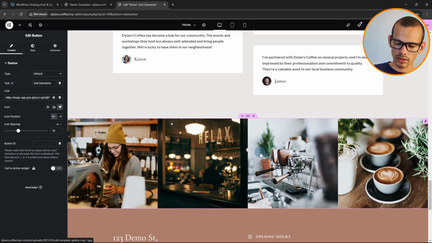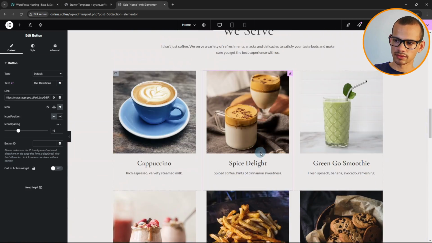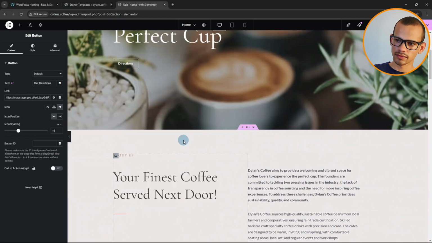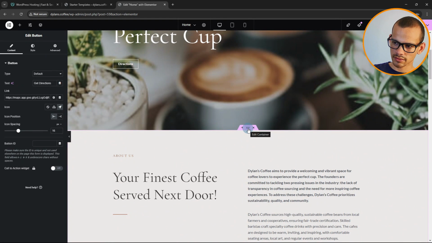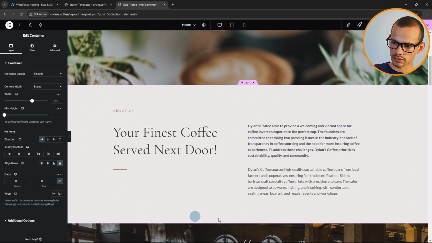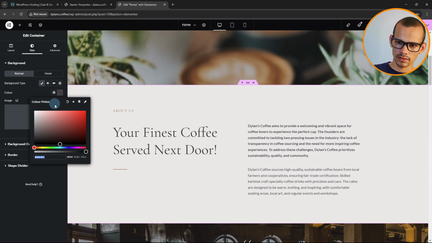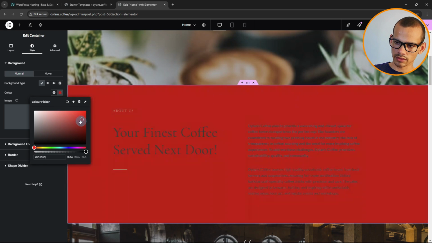If you want to change the background color of a section or the font, you can click on a section. So I'll click there to be able to edit this section over here. And then I can click on style, and at background type I'll click classic, and then here next to color I can click and choose a color in the color picker.